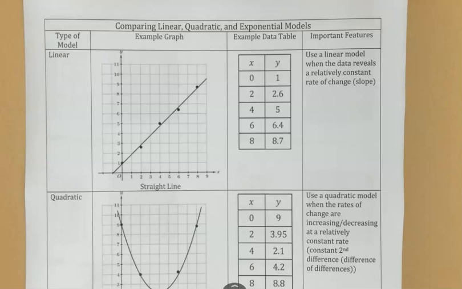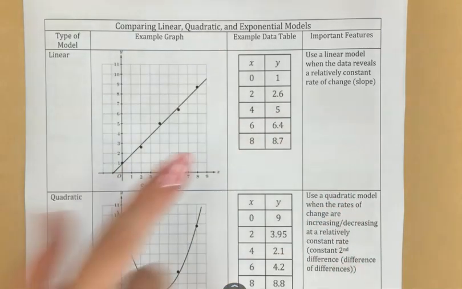Alrighty, today we are looking at a topic we visited in the fall a little bit, and that is linear, quadratic, and exponential models. So today we're going to be looking at the line of best fit. It's not going to be perfect, it's just going to be the best we can do to connect the data points we're given. And then we're going to use a calculator to do some regression. So you will need a calculator handy if you don't already.